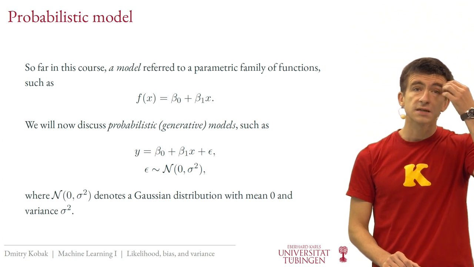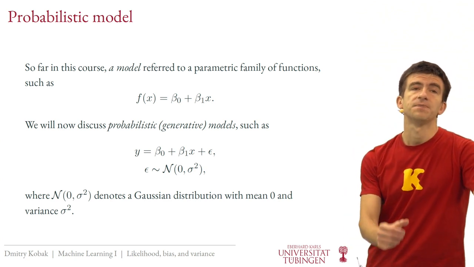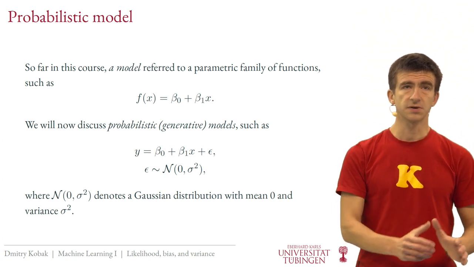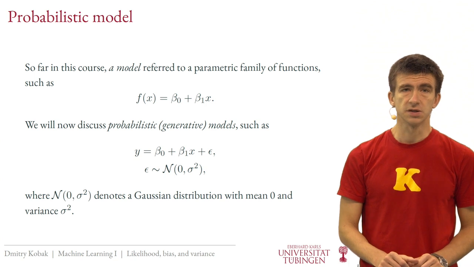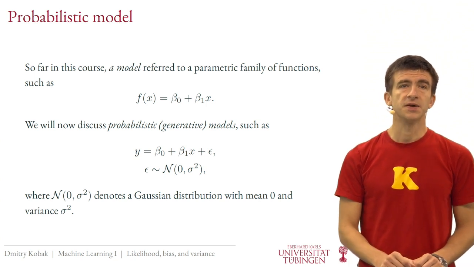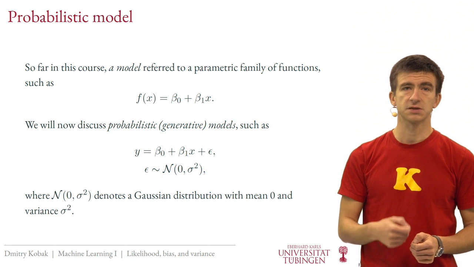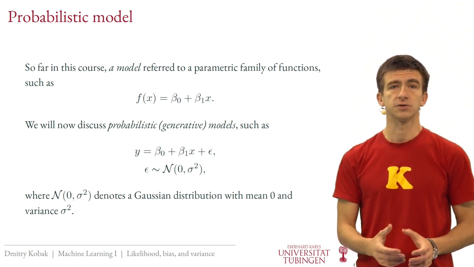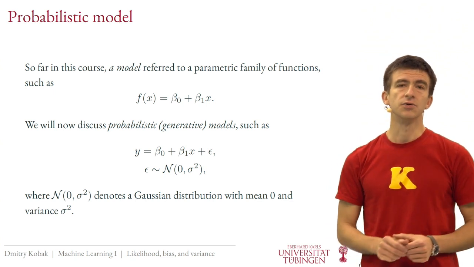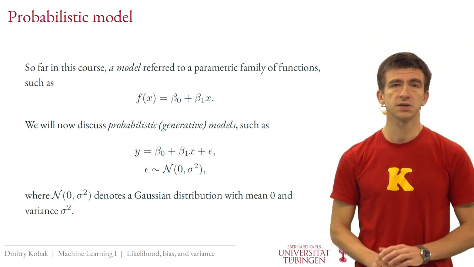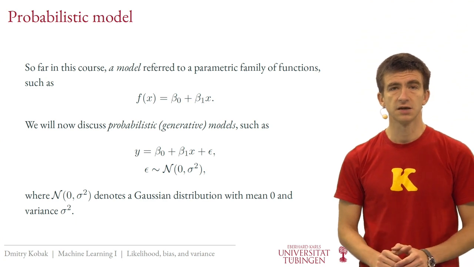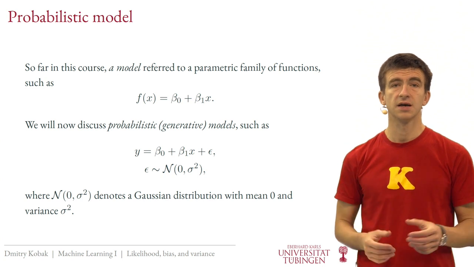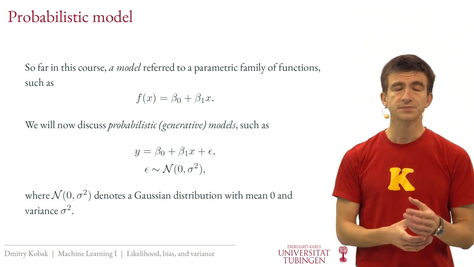So this means that here's how you should think about that. If the beta, the true underlying beta, is given, and some x variable is also given, you chose it, for example, then you can sample epsilon values from this Gaussian distribution, and this will generate the values of the response variable y. You can do this for a bunch of different x points, and this will generate an entire data set together with some noise in it. So a generative model is like a box that can generate data sets for you.